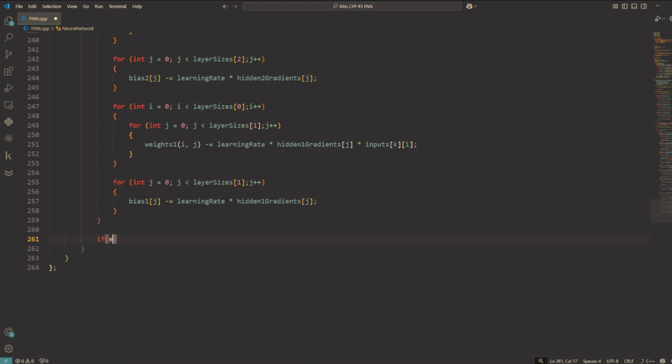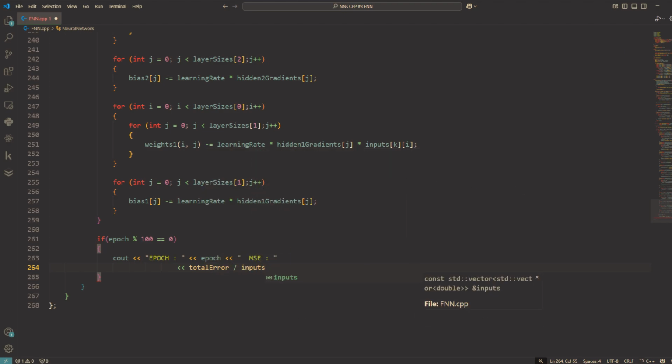If epoch % 100 == 0, cout, epoch, MSE colon, and total error divided by inputs.size(), and we add on a \n at the end. And that's it for this part.